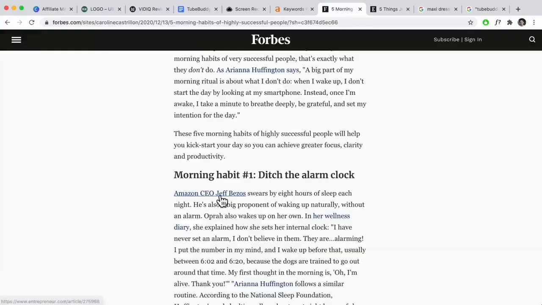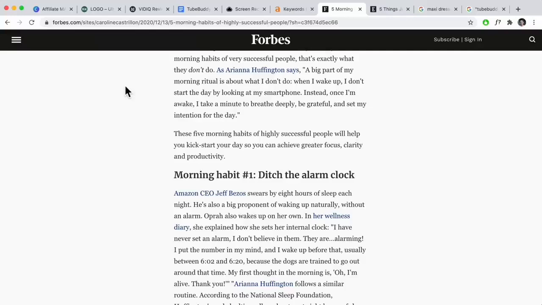So this is a backlink from Forbes to Entrepreneur. Generally, the more links that you have to your website, the higher you're going to rank on Google, provided that your content is good. Each link to your website is like a vote of popularity, so the more votes, the higher you can rank. Not all votes are equal. If you're getting a link from Forbes.com, which is a highly trusted website that gets millions of visitors each month, then it's going to be different from getting a link from a newer website.